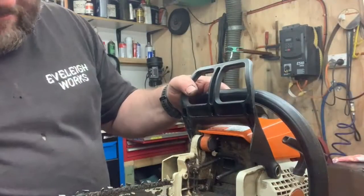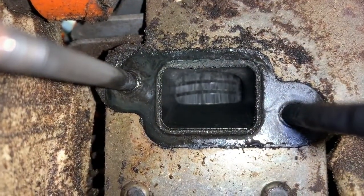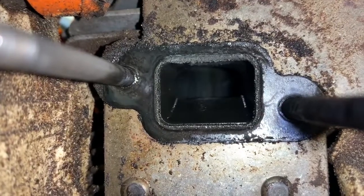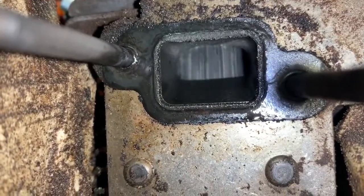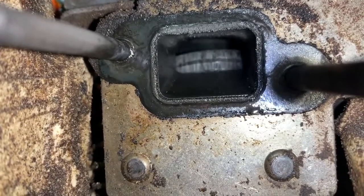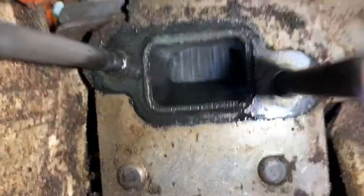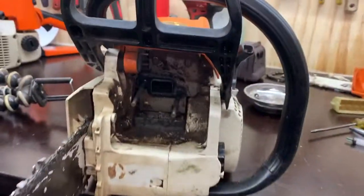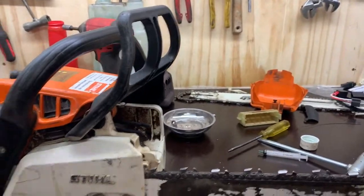Alright. What do we reckon? You look down here at the saw. Oh, look at those girls. What's the term you use? Ridden hard and put away wet a lot. And it still runs, but I have to show you. So, looks like we're going to put an engine in this guy. So, be aware when you buy saws.